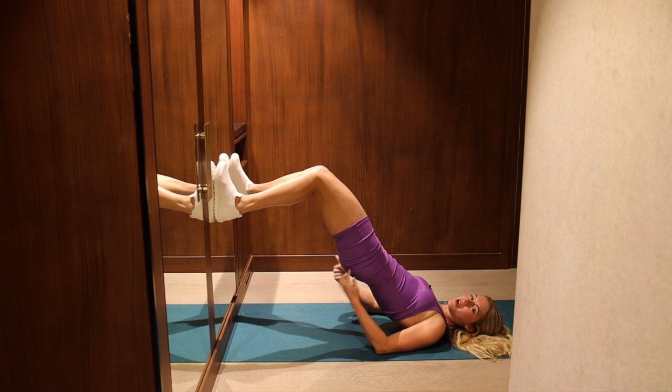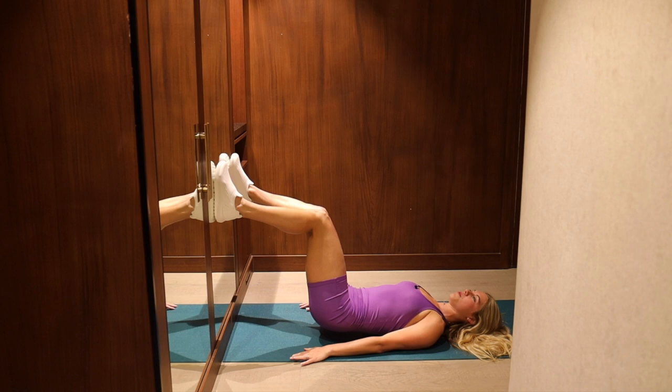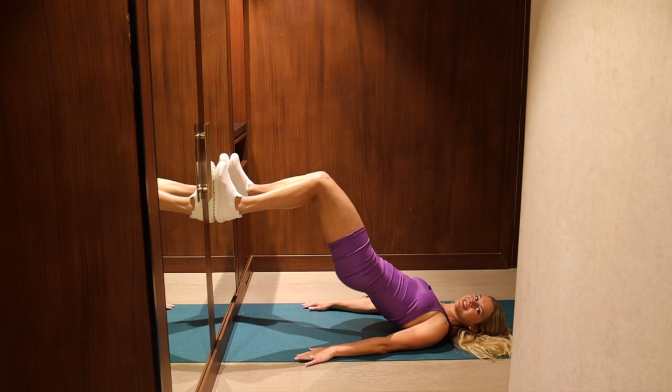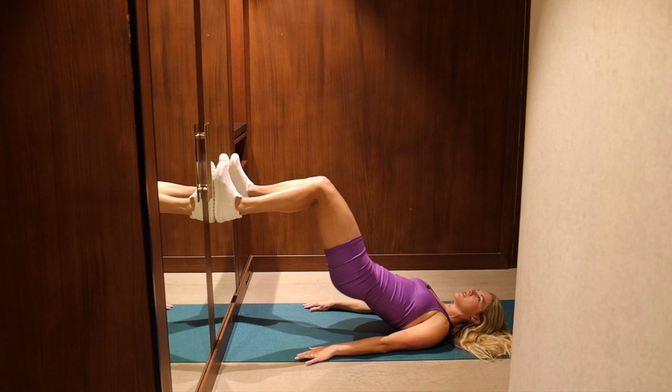Make sure not to rush it. Pause at the top — that's what's going to get those glutes to fire. More time under tension at the top. I don't really care how many reps you do of each one; I'd rather you hold the squeeze a little bit longer. The back is staying flat, so it's moving up and down in one piece. We've got about 15 seconds and we'll switch to our second move. One out of 20 is done.